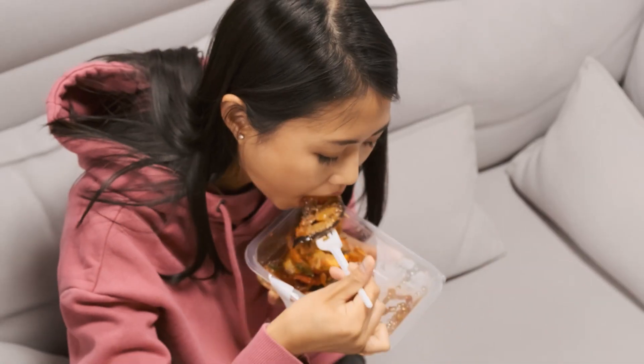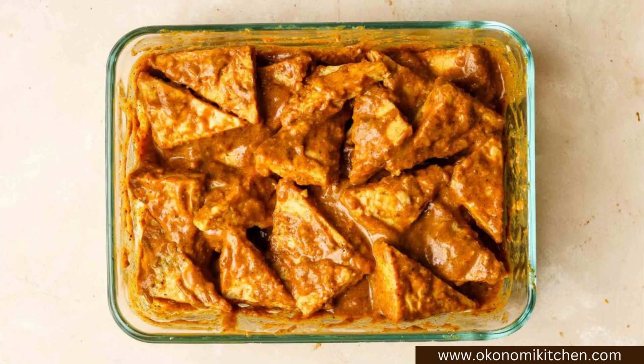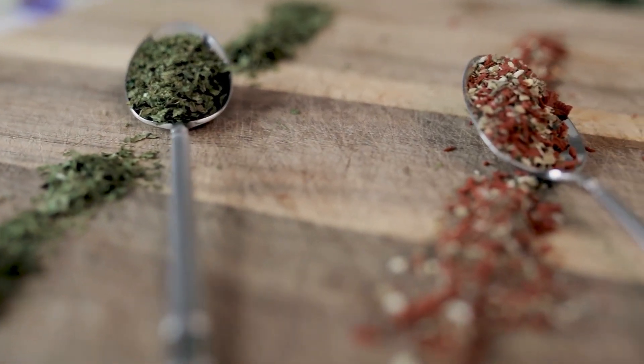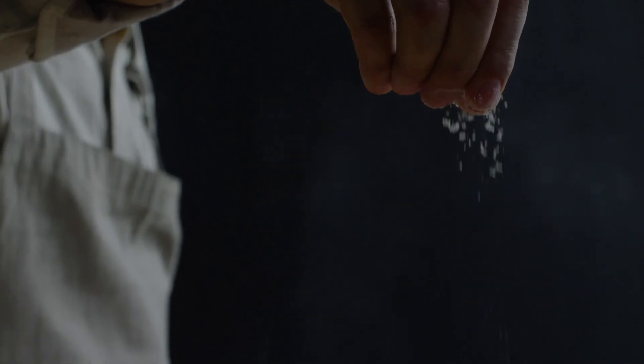It has a dry, firm, and chewy texture, along with a savory, nutty, earthy flavor that some people say is similar to mushrooms. That being said, it's often considered a neutral base, because it can take on the flavor of the food or sauce it's mixed with. Keep in mind, however, that many recipes will often call for you to soften the tempeh first, usually done through steaming or simmering. Even though you can't eat it right out of the package, this just makes it more palatable, but also better at absorbing flavors and seasonings.